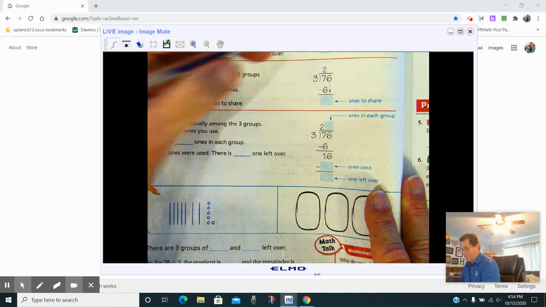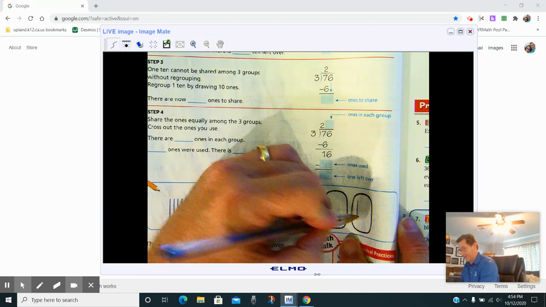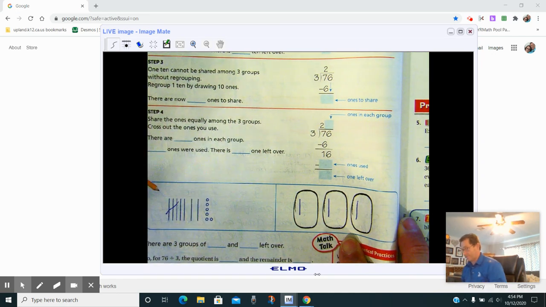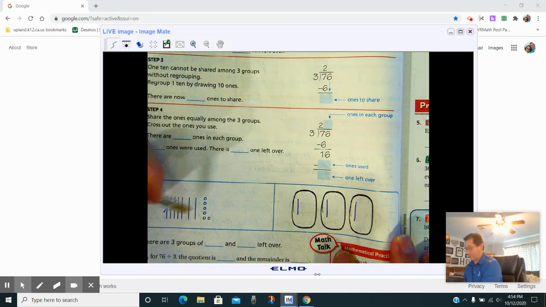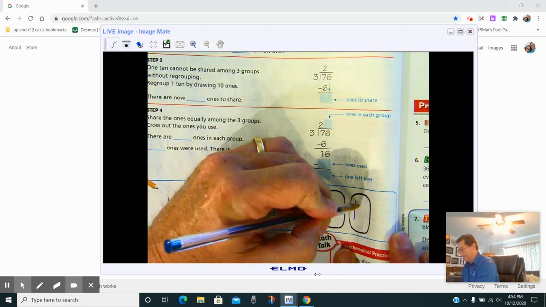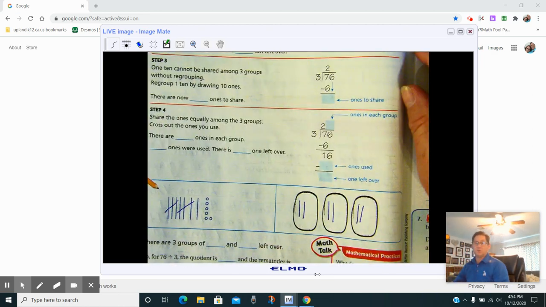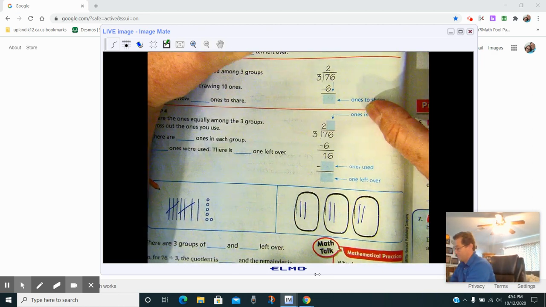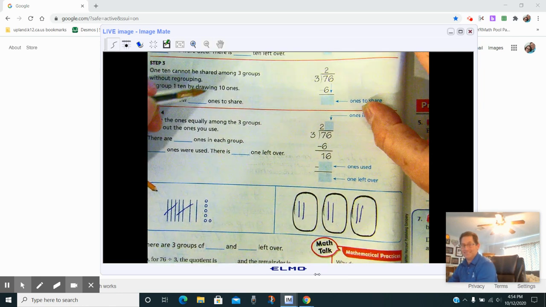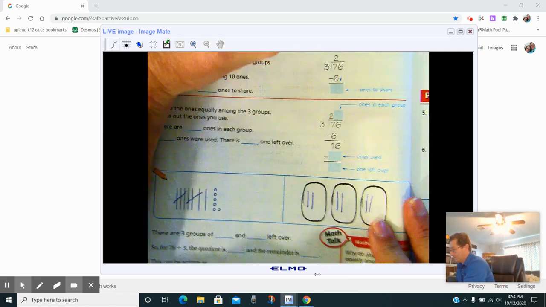Well, let's just start. 1, 2, 3. So I got rid of 3 of them. Can I put 3 more 10s? 1, 2, 3. Yes. All right. So I'm going to put 2 10s into each group. 3 times 2 is 6 10s. I used 6 of my 10s with 1 10 left over, correct?